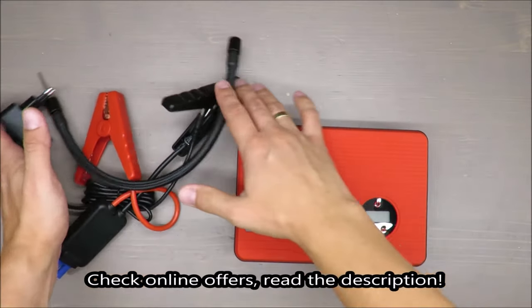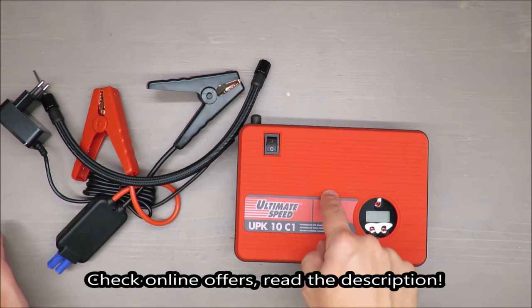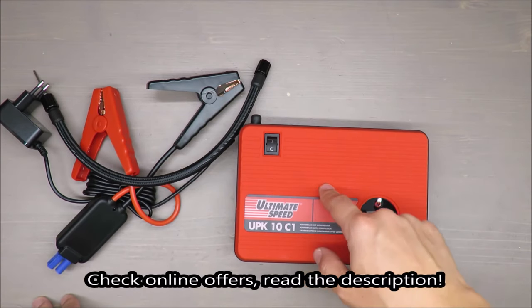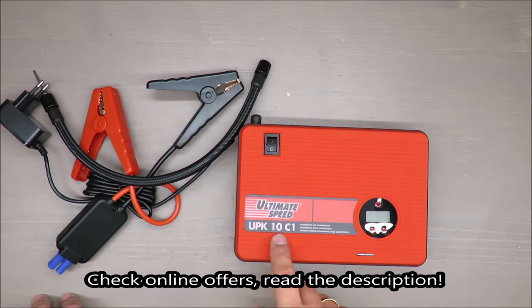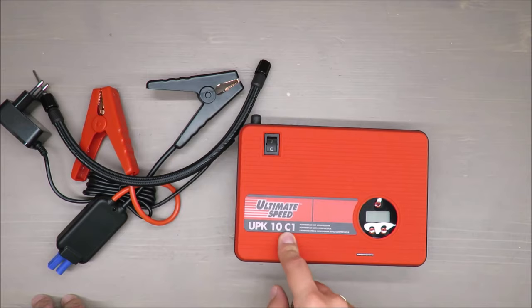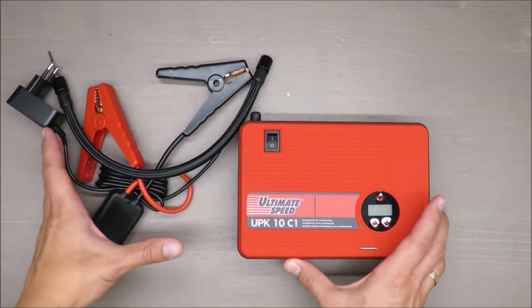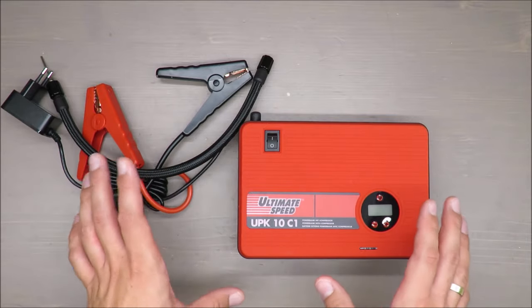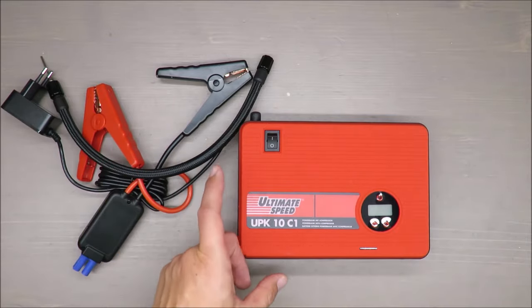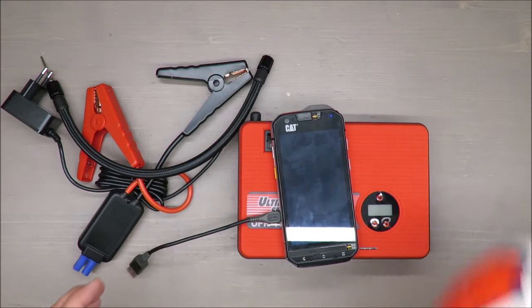Hello everybody, this is Out of the Box Unboxing, and in today's episode I'm going to test for you this power bank with a compression function. It's an UltimateSpeed UPKA 10C1 available at Lidl. And at the beginning, I would say my judgment is negative, but you will find out why later on.